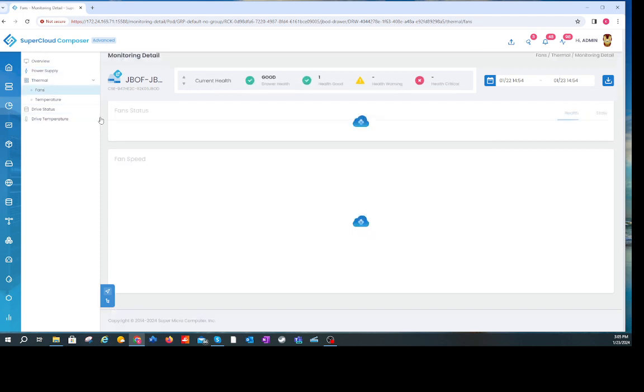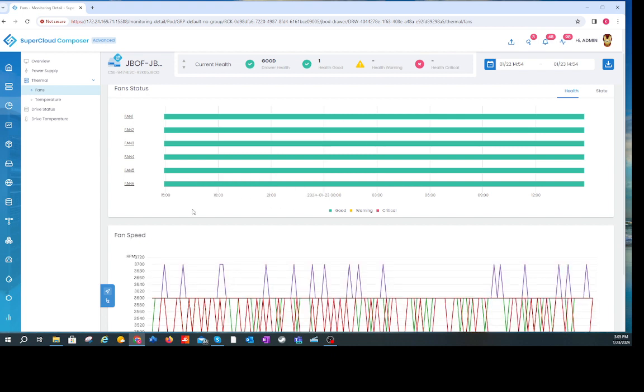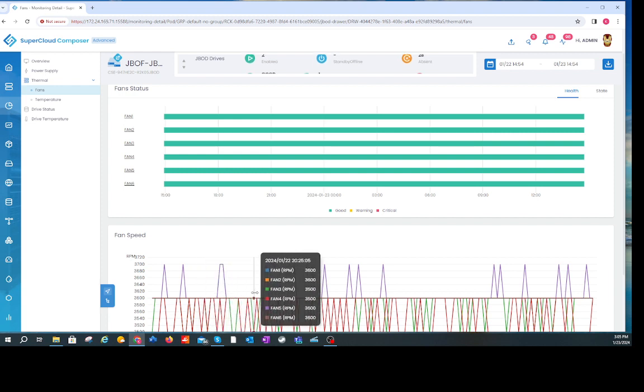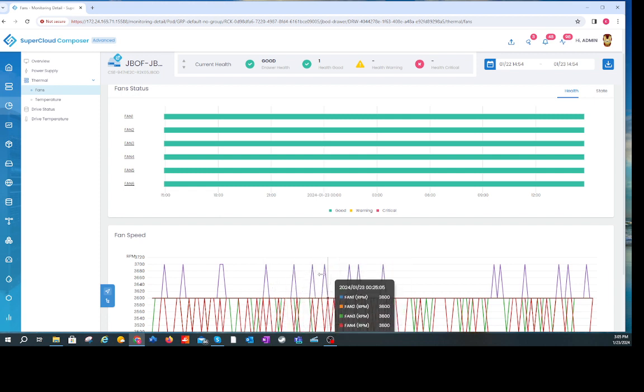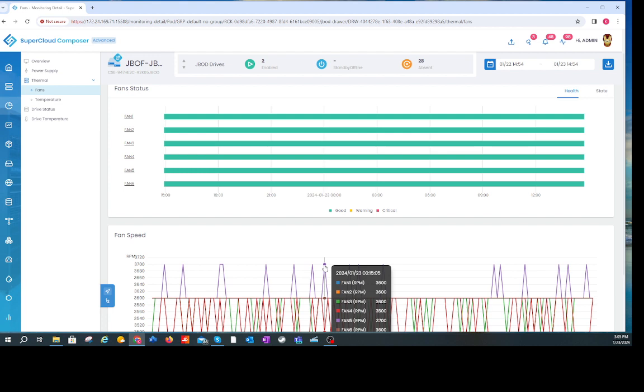And then we can provide fan speed itself. We have 6 fans inside this JBOD, and then we provide the RPMs for each of the fans, running at about 3,600 RPMs across the way here. It looks like we had a couple of blips where it went up to 3,700 RPMs.